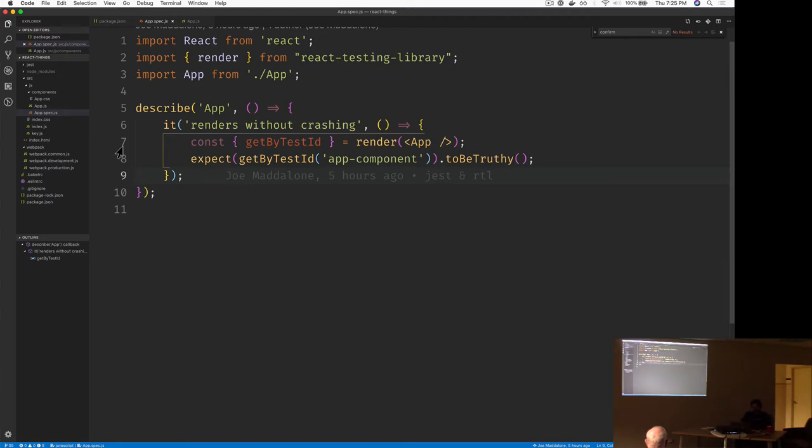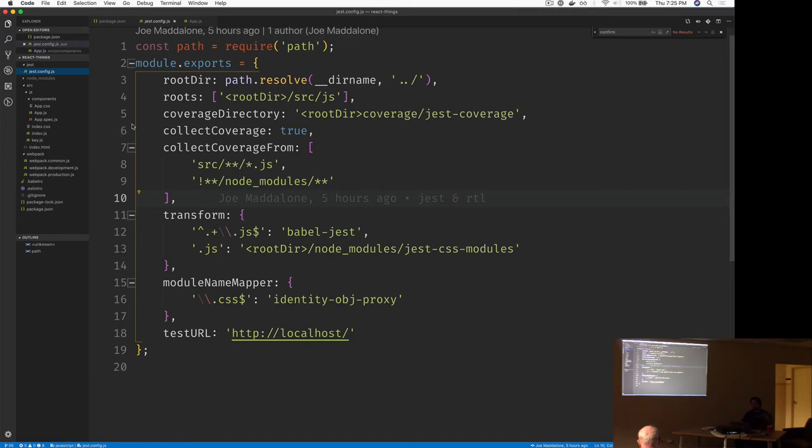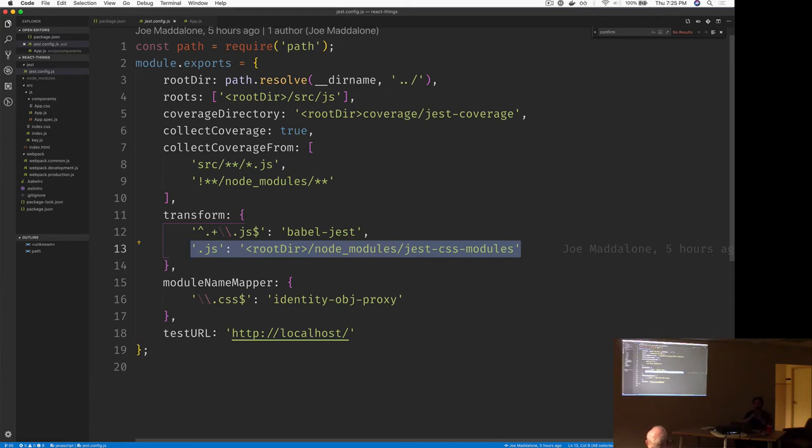And I installed Jest. And for Jest, I needed, and that's what I'm missing here. Oh, there it is. This is my config for Jest. Most of this is just kind of boilerplate stuff. I needed to tell it to run the JavaScript through Babel. I needed it to allow me to bring in the way I'm bringing in CSS. If you don't have this line, it barfs all over. It's like, I don't know what you're doing. And this one, I really forget exactly what it does. But you need it, and if you don't have it, it's going to break, along with the idea of trying to import those CSS files. Between those two, the Jest CSS modules and the identity object proxy, all of a sudden it starts working.